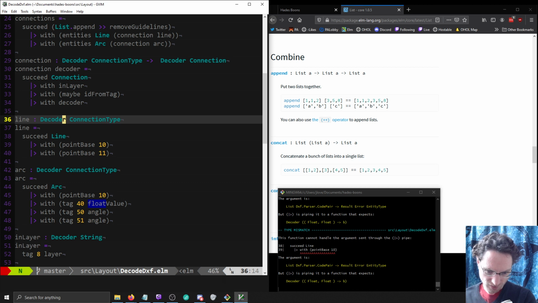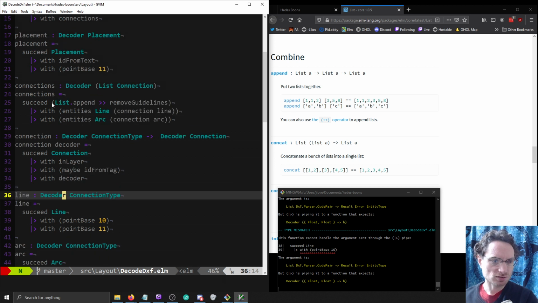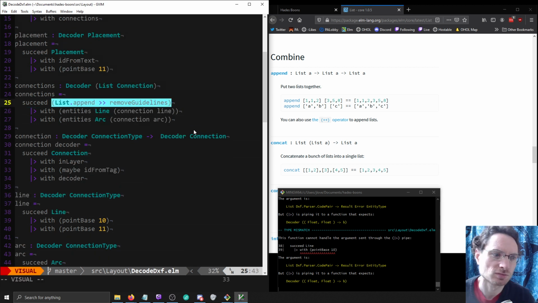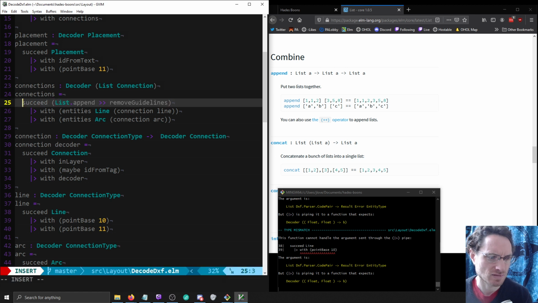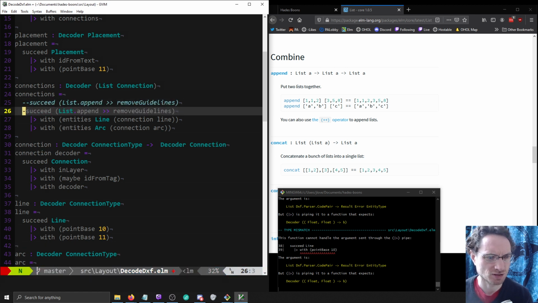So a decoder is a list of code pair to result. Now I guess maybe we have a problem up here. It's just a list of connection though.